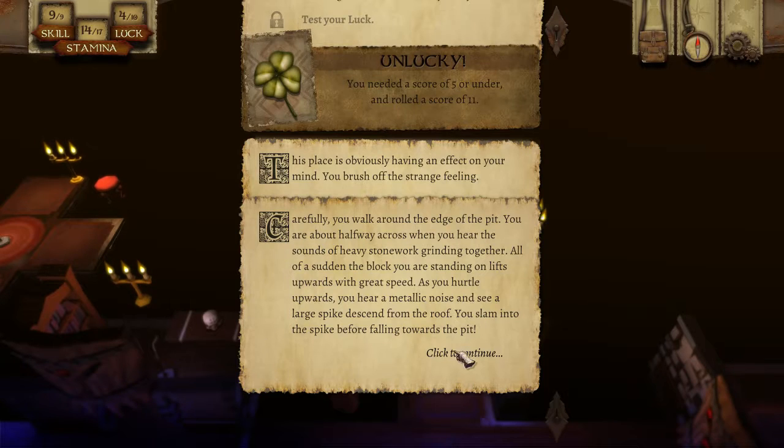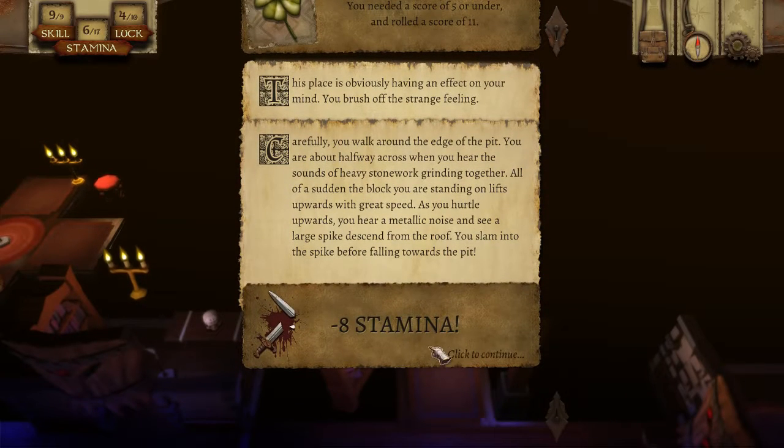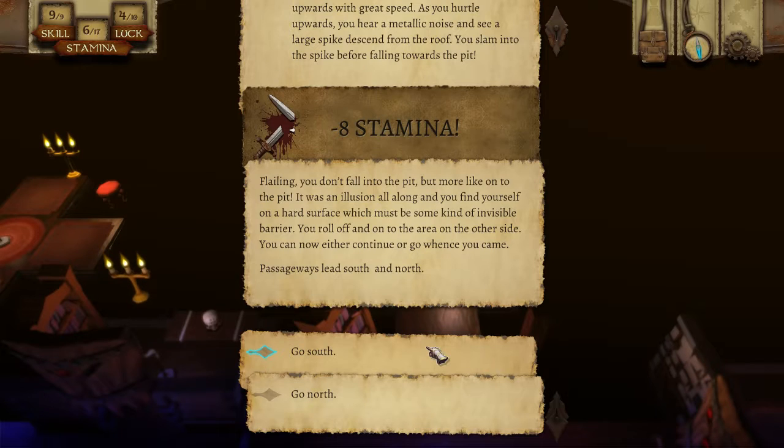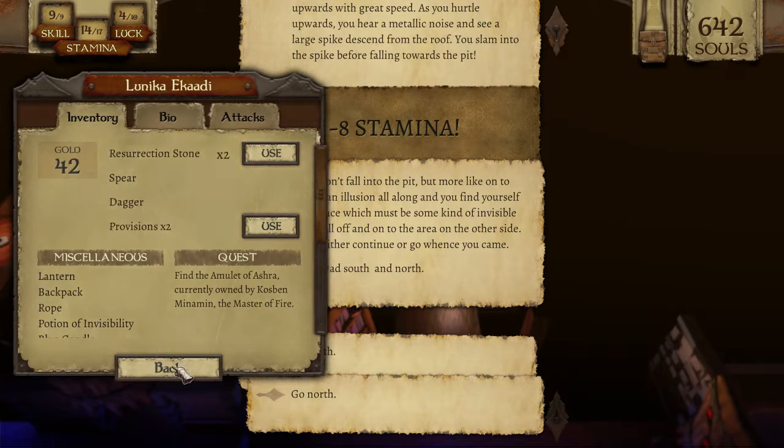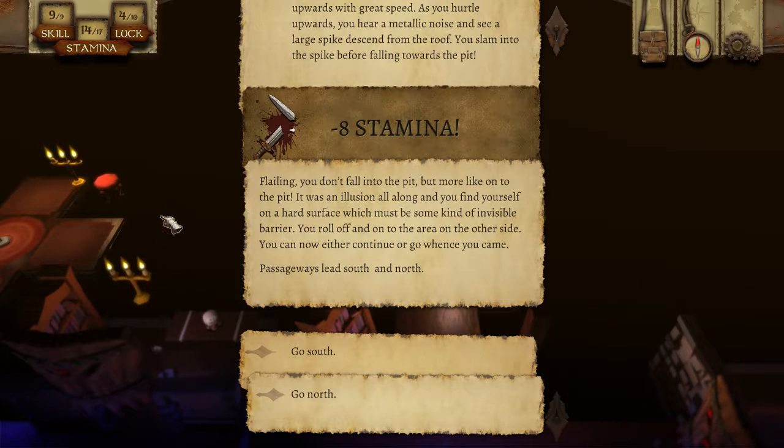You slam into the spike before falling towards the pit. Oh, this is a horrible trap. Minus 8 stamina! Oh! So much pain. I'm gonna run out of provisions, dude. This is not good.